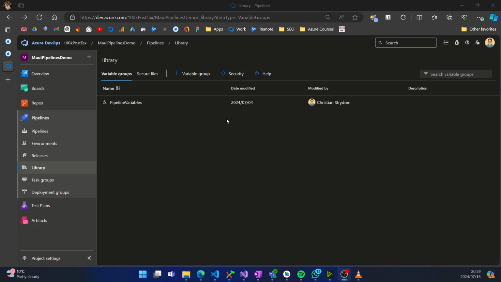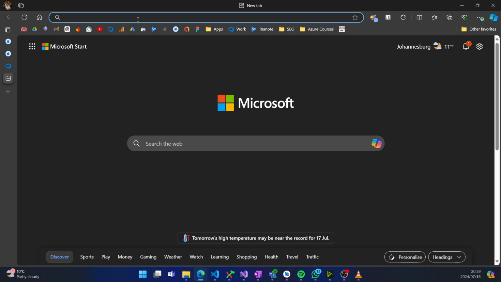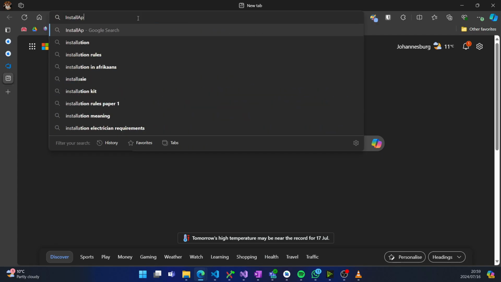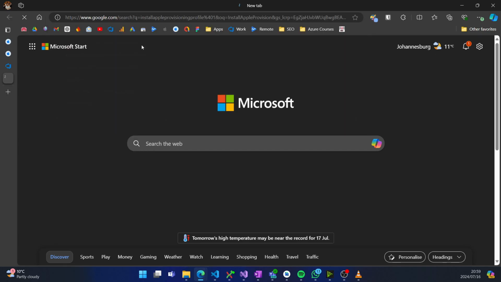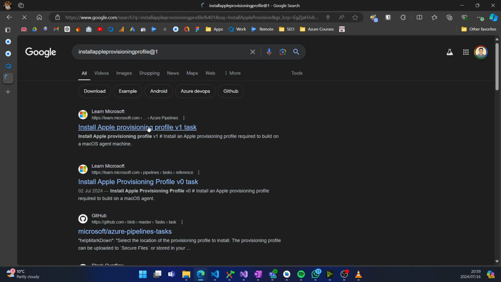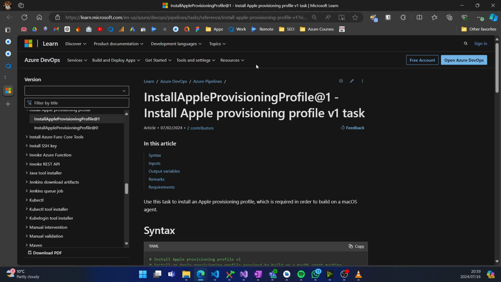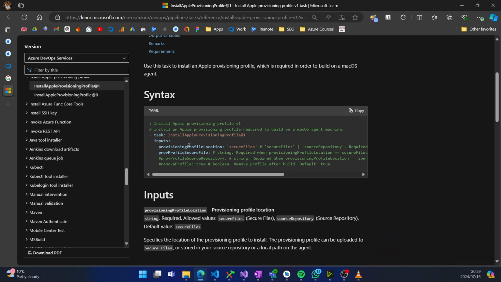So fortunately, there are two steps specifically made to install your Apple provisioning profile and your security certificate. So if we just Google that quickly, we see it's version 1 of the task.